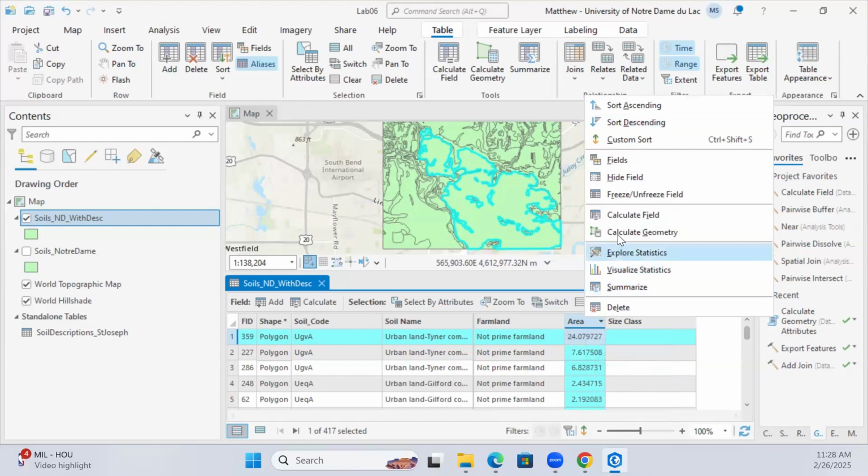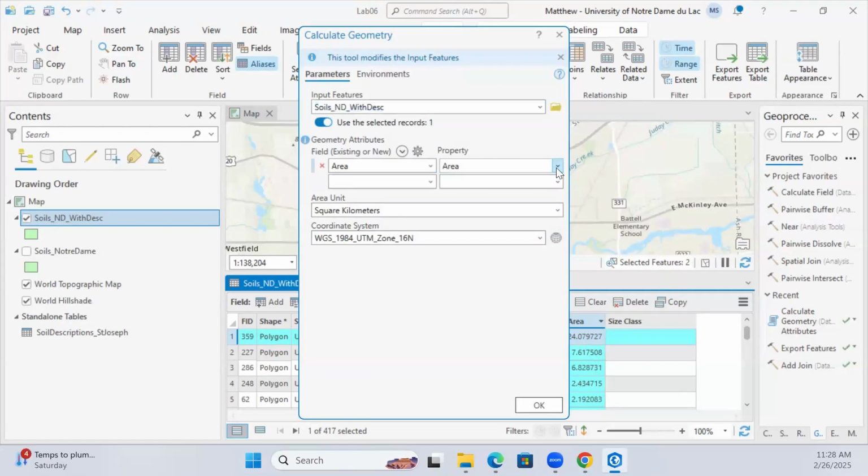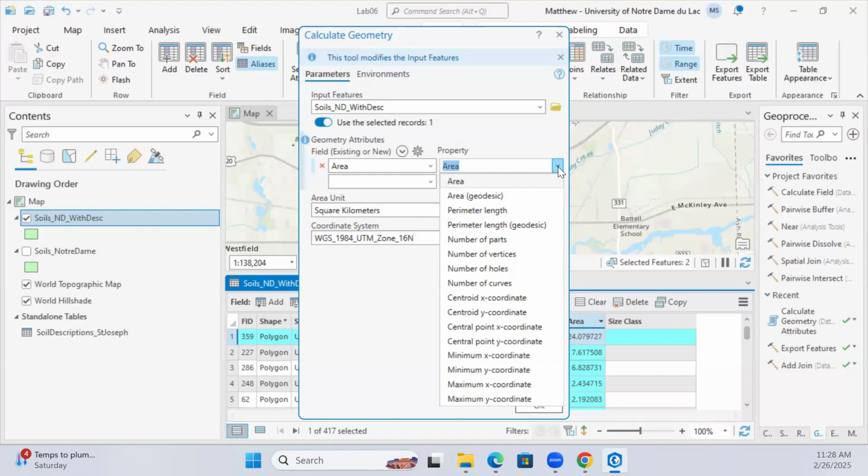Sure. Like just in here, if I go into calculate geometry. Yep. Area. So area is like the regular. If it's in meters, it's just calculating the area. Geodesic is using the surface of the Earth, even if it's in latitude and longitude. So that's just saying that it's a way that you can do these calculations with latitude and longitude coordinates. It's not as accurate usually as just having it in a meter-based system, but it'll give you a number that isn't like square degrees, which doesn't make any sense. Whereas other software will usually just give you that number as square degrees, and then you're like, what is a square degree? And it doesn't really work.